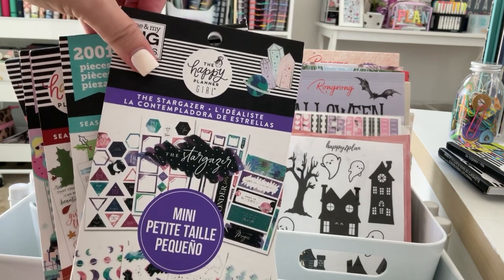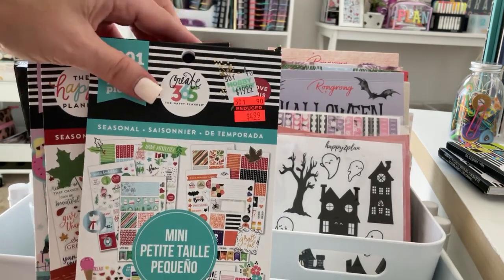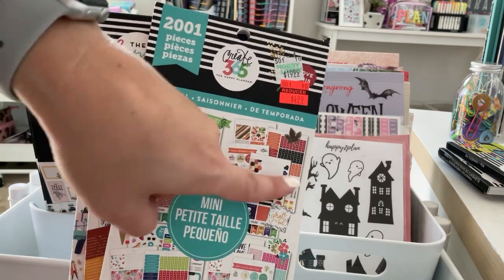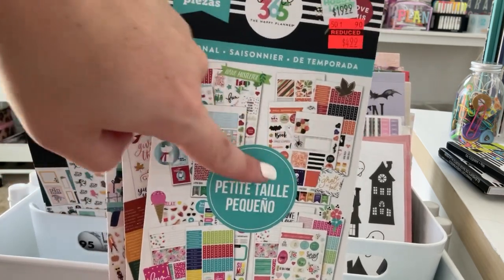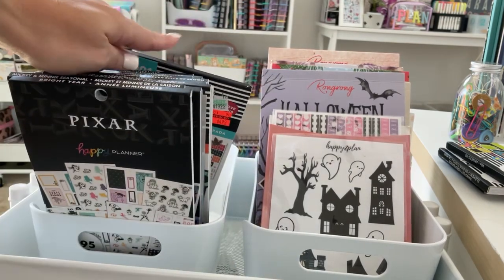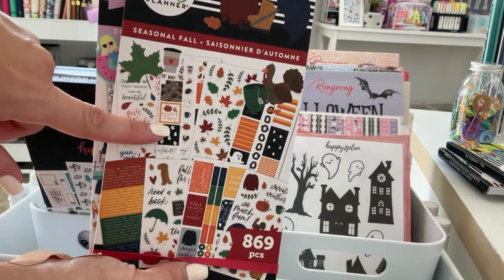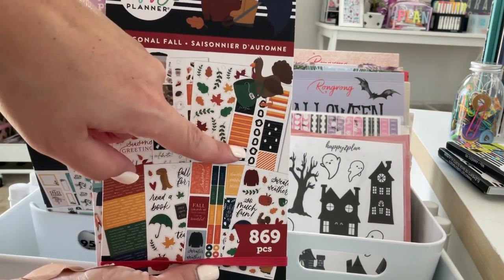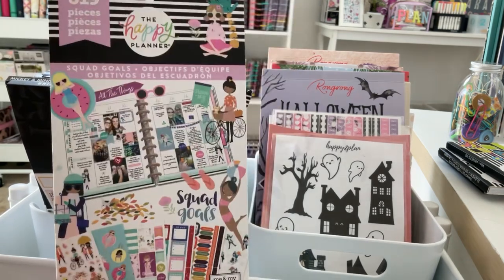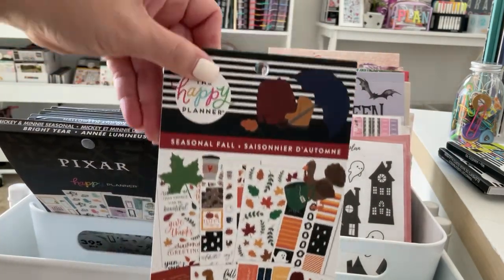I don't think I have a whole lot of stickers left. I love the crystal look or vibe for fall as a sticker theme. This one is super old but this section right here has a lot of great Halloween stickers, so I want to use this one — that was from my stash behind this one. This other one has a really cute traditional Halloween theme, and the ghosts in this sticker book are super cute. So I'm going to pull this one — it's kind of my favorite that Happy Planner has put out.